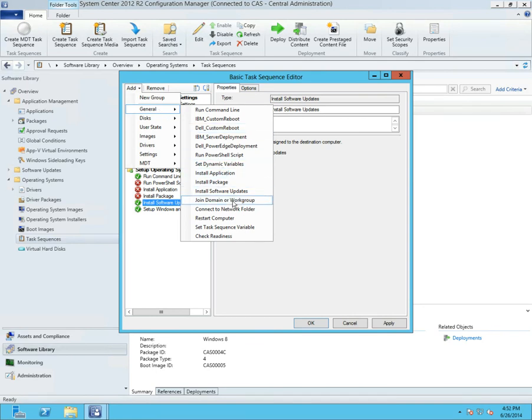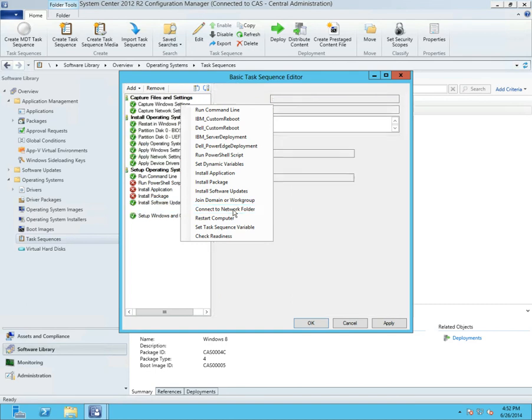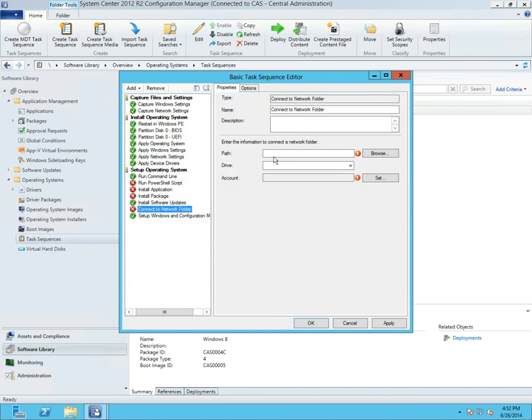That's pretty self-explanatory. So the ones that are fairly self-explanatory, I won't show the detail. Connect to network folder. This one allows you to basically do a net use, but from this GUI. So you might be tempted just to run a command line and do a net use, and in portions of the task sequence that will work. In portions of the task sequence you will have problems.